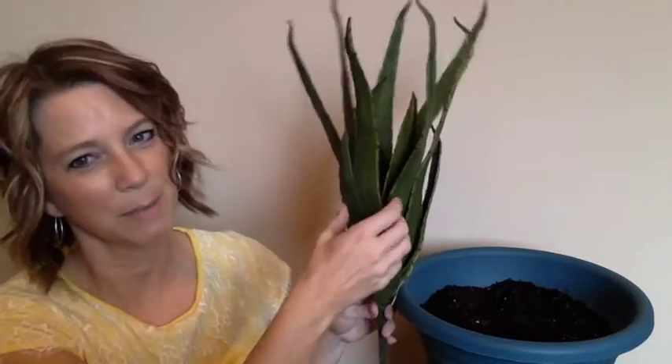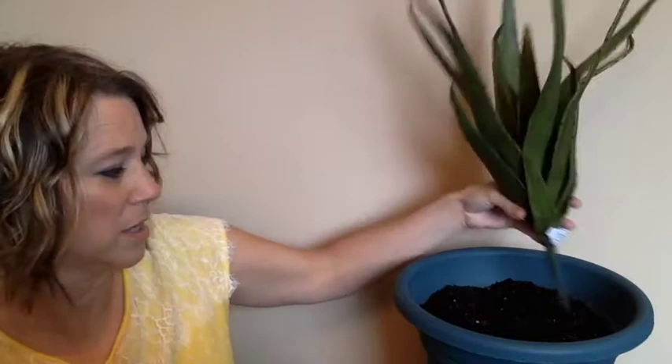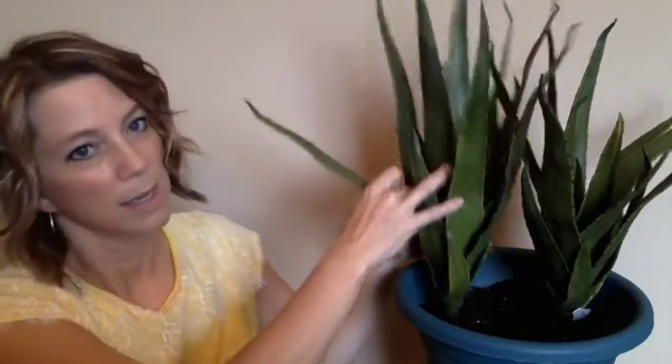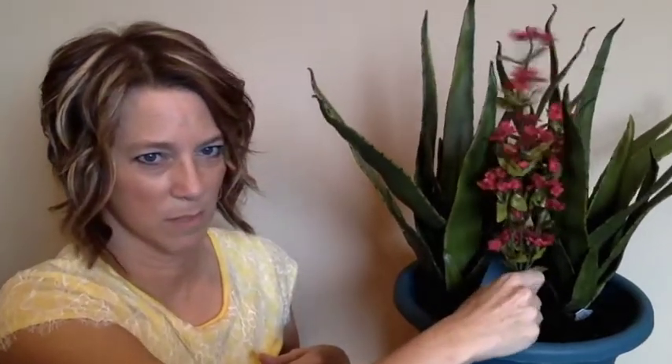But do I want to put all four of them in there? Probably not — I don't know, let's see. I also got this that looks like an aloe plant, which is kind of alien looking, Venus flytrap looking, but it spreads so it almost looks a little natural. I got two of those. So it would almost be like this and this. That's the base. Then if I put the flowers in, remember I can cut them down and bend them a little bit.